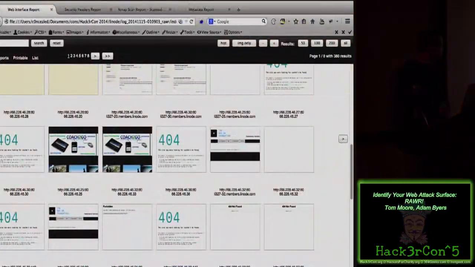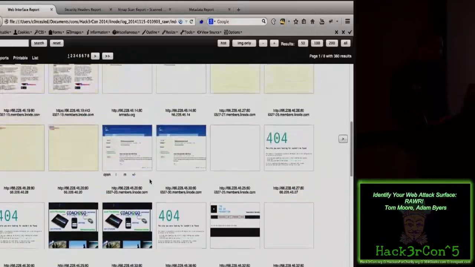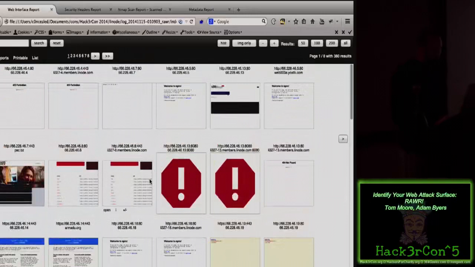All right, so this is a scan that I ran against Linode last night. How many of you have heard of Linode? All right, so this is against their Linode user segment, and we found some pretty cool stuff, right? Let's see, where was it?